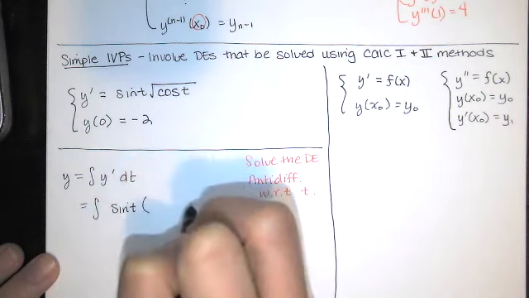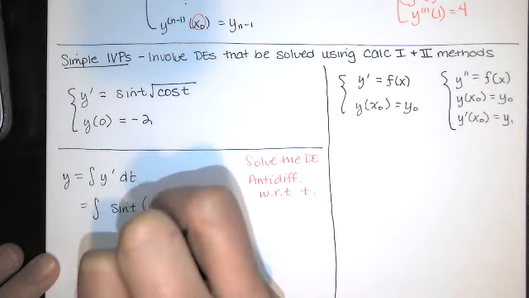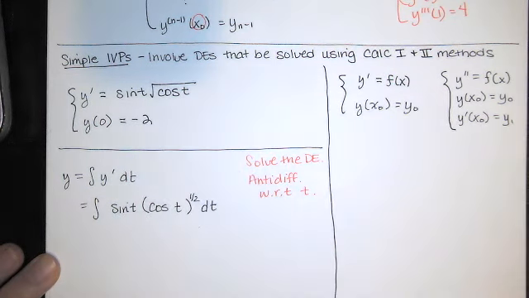I think it will be helpful to write that square root as a 1/2 power, so I'm going to do that right now. Square root of cosine of t is the same as cosine of t to the 1/2. And then I go back to my Calc 1 and Calc 2 rules. I ask myself, do I have a rule for this antiderivative? And I don't have a rule in its current form because I've got a product of two functions.